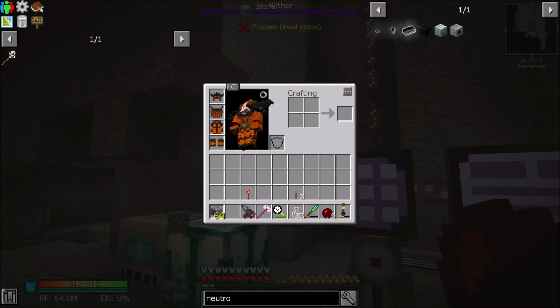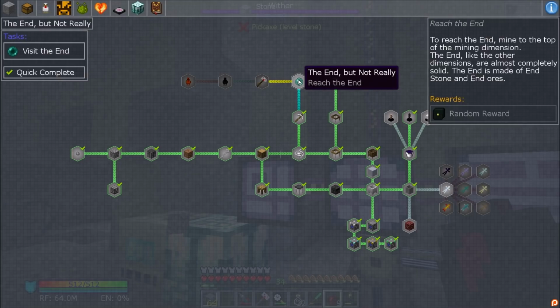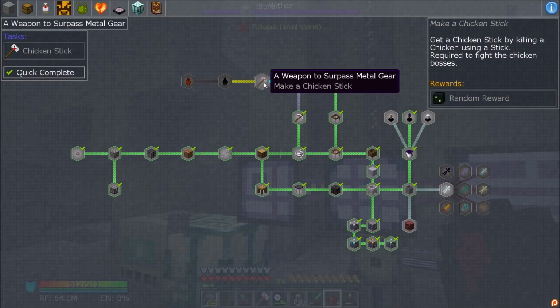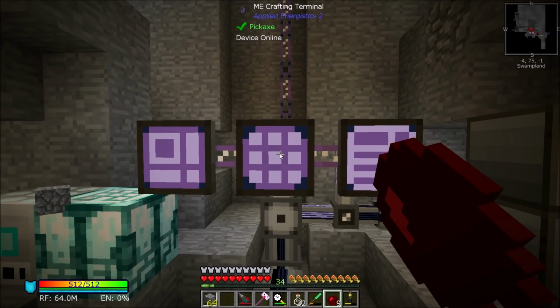Okay, back to the book. We are going to go back to Stoneblock, beginning. The end, but not really, reaching the end. I have to dig all the way to the top of the mining dimension. And then I have to make a chicken stick, which I already have. And then I have to do the mighty ender chicken. It's spawned by dropping a chicken egg on a ring of obsidian with a diamond block in the middle. Use the chicken stick to destroy the shield.